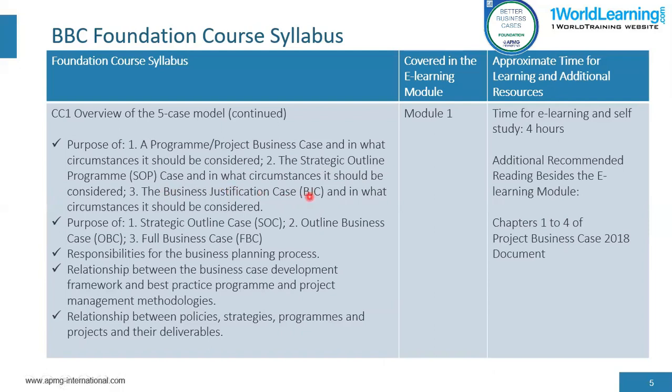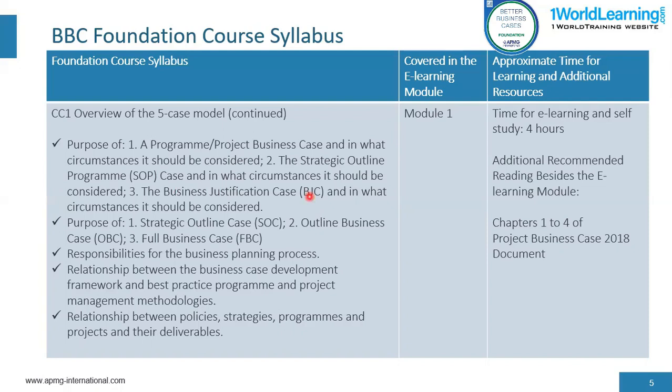A business justification case is a case where, instead of having all 3 iterations of business case, we combine a few of the iterations into one to make sure that you have a simpler business case. Usually, if the complexity and the risk exposure of a particular investment is not too high, you might want to use a business justification case. In certain countries, it is even called a single case, a single stage business case. So these are things to consider as you read through the module.